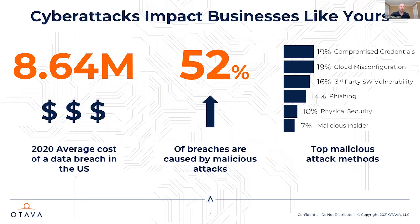And I specifically put in the US because I think a lot of the people on this call are from the US, and we are not only the biggest targets for cyber attacks, but the industries that are driving this number up are the ones that I think are more critical to our day-to-day lives and just business in general, which are healthcare and financial services. Those are the top two industries when we're talking about data breaches, and they're also number one and number two from a cost perspective. So if you have sensitive data, which we all do, the more sensitive data that you have, the bigger the target that you have on your back, unfortunately.